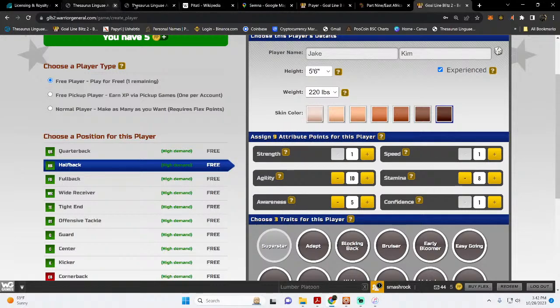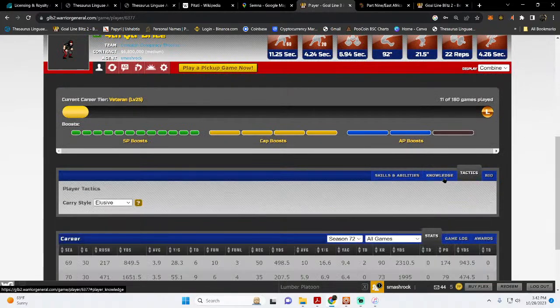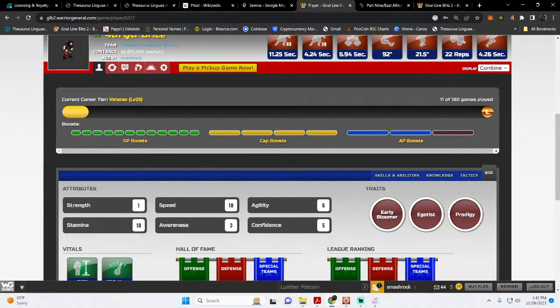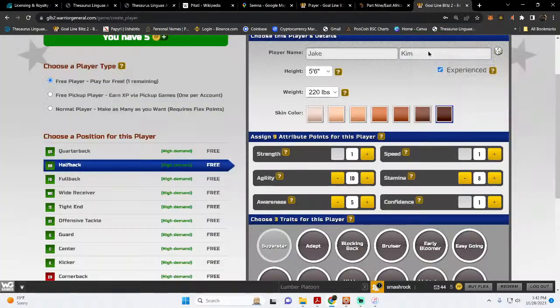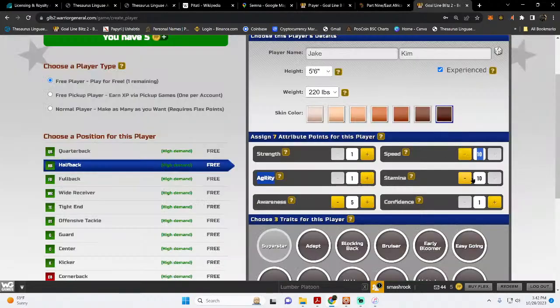Well, let's go look. So this is how you would really rebuild him, really recreate him. If he was anybody, but he's not like nobody. So he got a 1, 10, 10, 3, 6, 5. So if I come over here and give him a 1, 10, 10, 10 stamina, 10 speed, he will have the potential to be as good as my other player. So what did he have again? A 1, 10, 10, 3 in awareness, 6 in agility, and 5 in confidence.